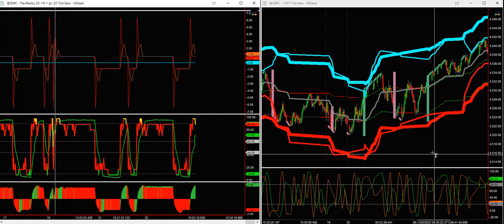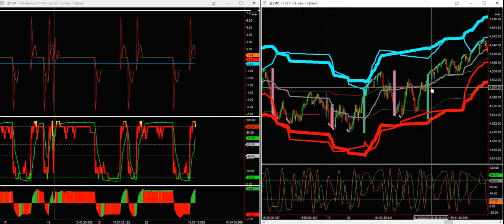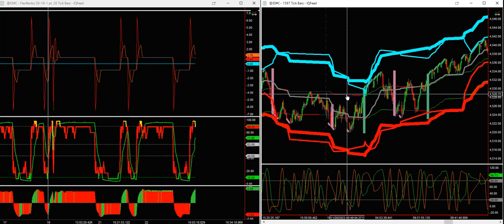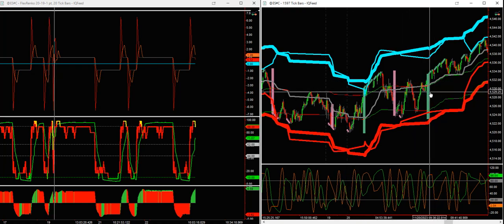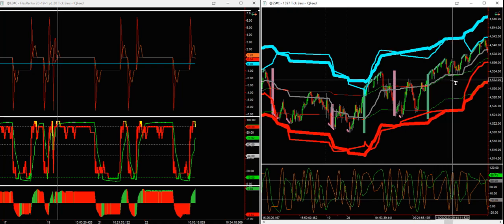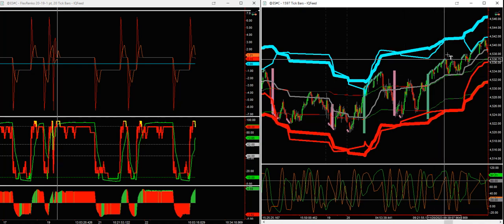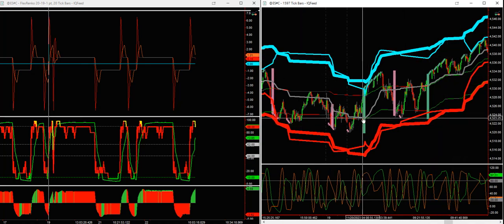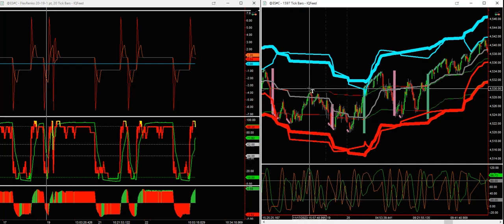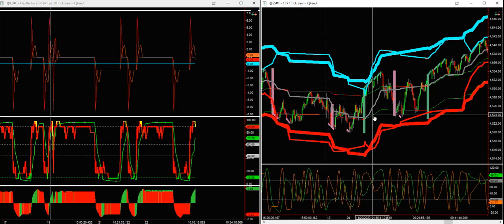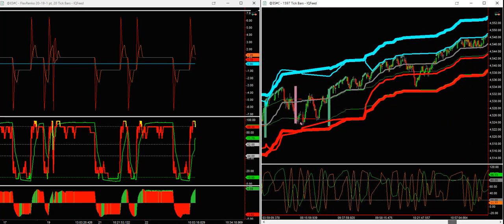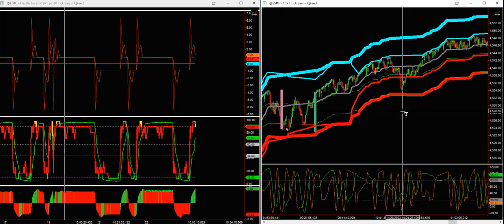Now we are going to go long, but look at these channels, right? We broke out of the channel, the skinny lines. I'm not talking about Bollinger, I'm not talking about the Keltner. Broke out. I'm looking for a pullback. Right? The risk is always at the first trade when the trend is shifting, because it could be going sideways and then making the next leg. So you have to mentally prepare yourself for that, right?